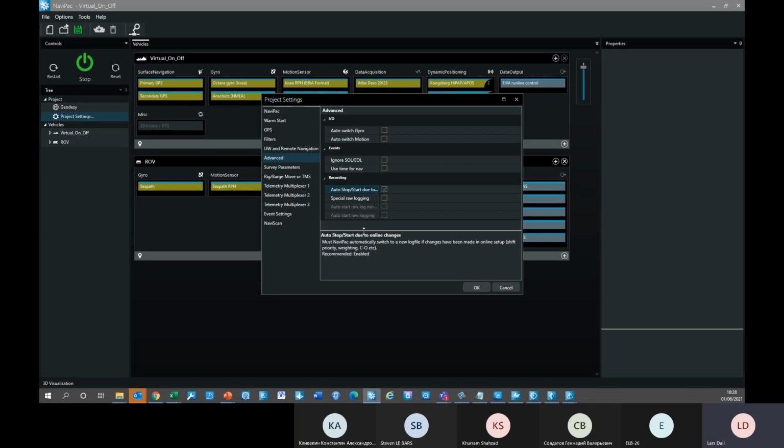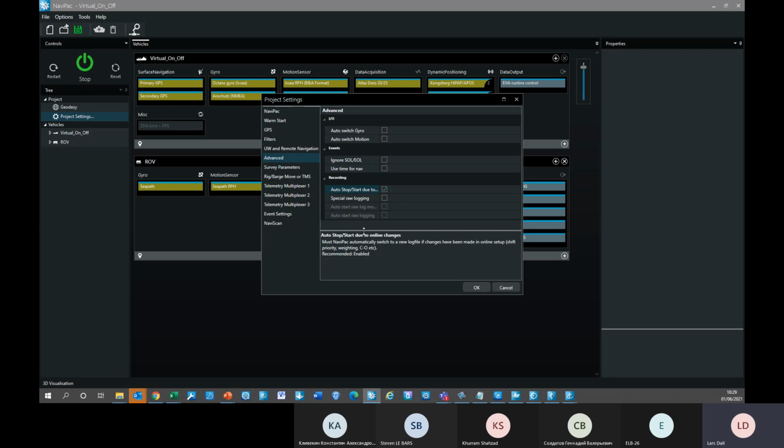The header contains information about the current settings. By default in Navipack, if you change settings, for instance, if you say, okay, I don't want to use GPS2 anymore, then that should, of course, be reflected in the header.